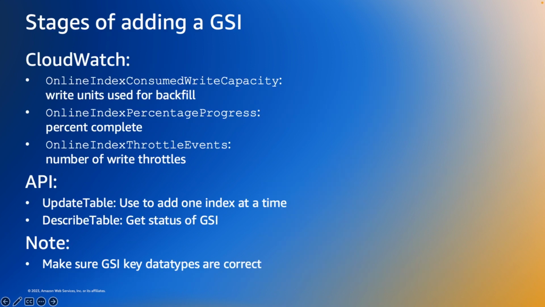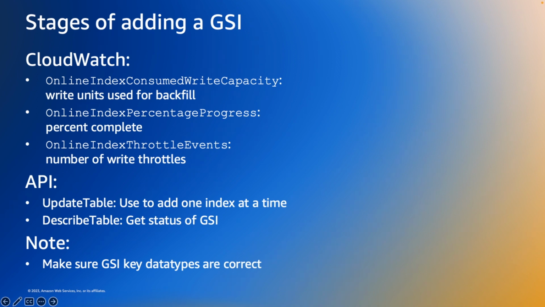Now, you can have up to 20 global secondary indexes, and as we'll mention a little bit later when we discuss limits, that is a soft limit. In general, we see customers use maybe 2, 3, 4, 5 global secondary indexes. It's very rare to see a customer using all of those GSIs and for some reason needing more. When you're adding a global secondary index, there are some things to consider.